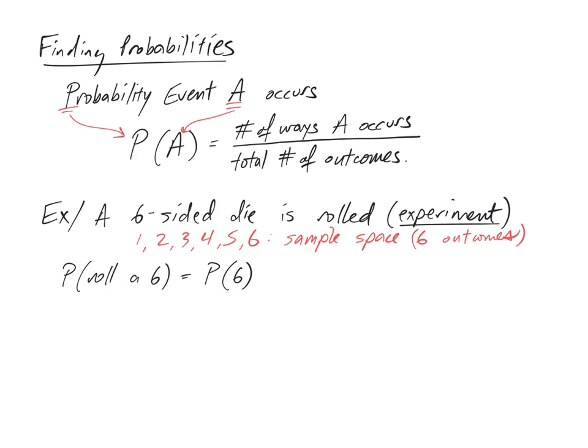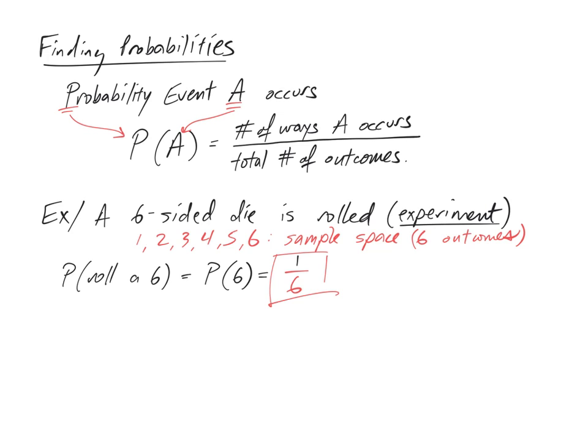Well, okay, so let's say you roll this die, and our goal is this right here. There's only 1 six in this entire list, right? So the number of ways we can get a 6 is only one way, right? That's if we roll a 6. Now the total number of outcomes whenever you roll a die are 1, 2, 3, 4, 5, 6. We have 6 outcomes here. So I have to take the 1 six that we could possibly get and divide it by the total number of outcomes. So the probability that you roll a 6 would be one way out of 6 possible outcomes. There's the probability right there, 1 over 6.